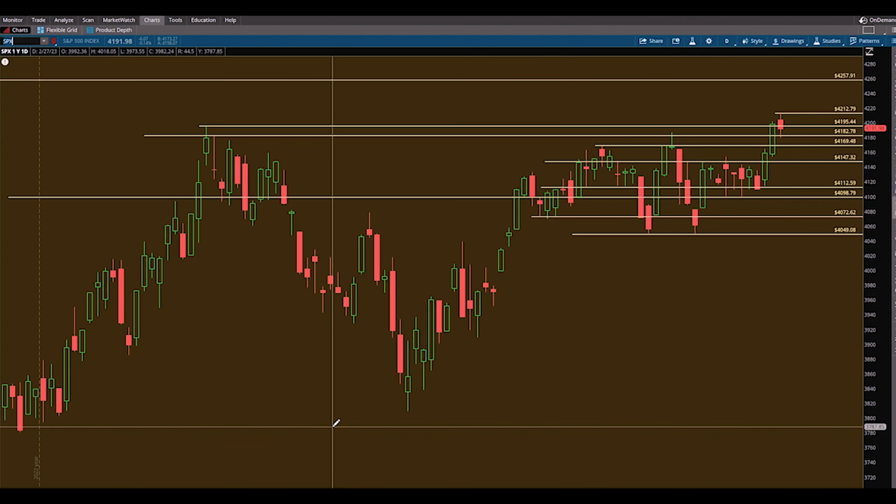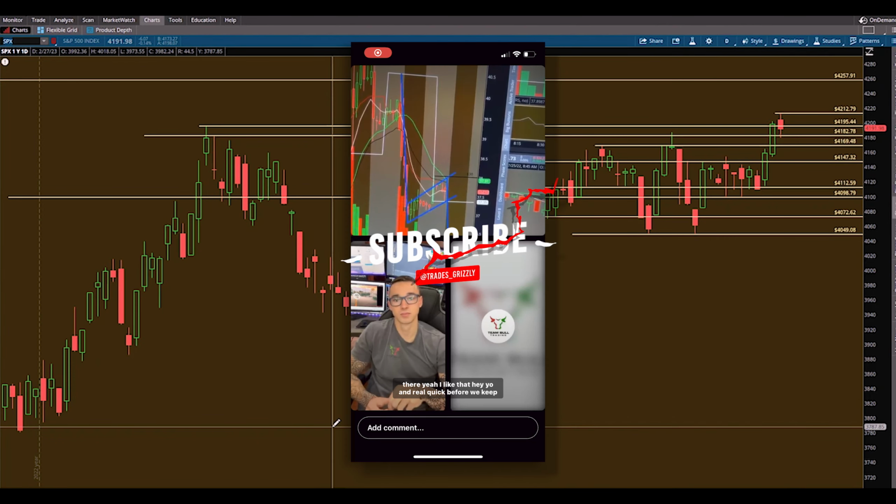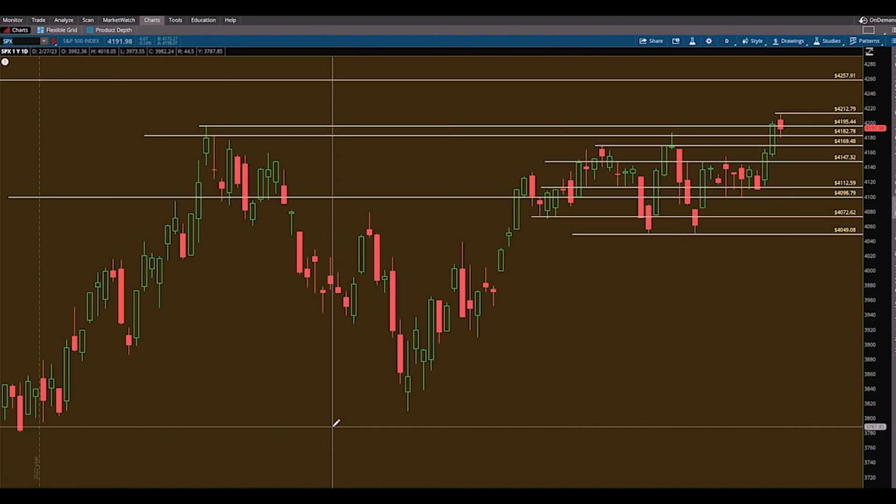Here are my SPX levels for the week. Keep in mind, I always watch SPX while I'm trading SPY. For example, I never take SPY calls below resistance on SPX, and I never take SPY puts above support on SPX. That one simple tip will save you money. And yes, you can trade SPY based off SPX levels, and you can trade futures based off SPY or SPX levels, such as ES.